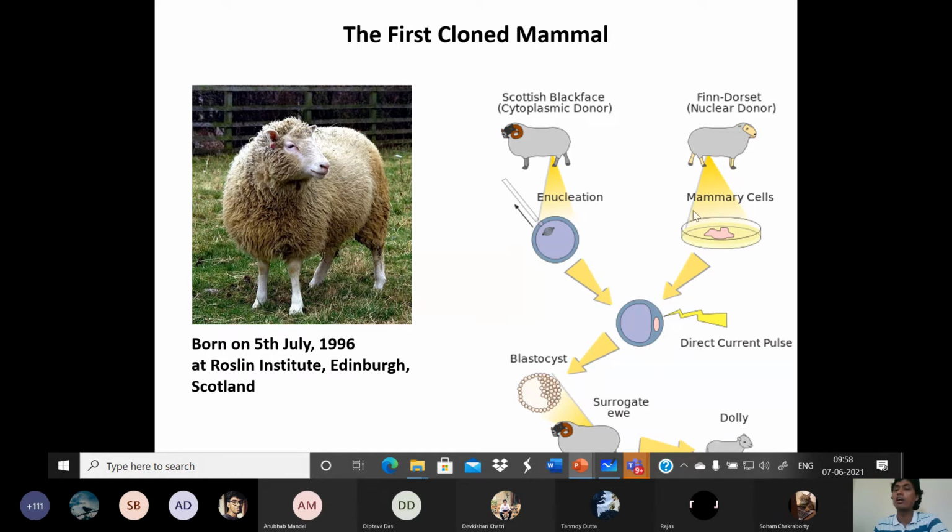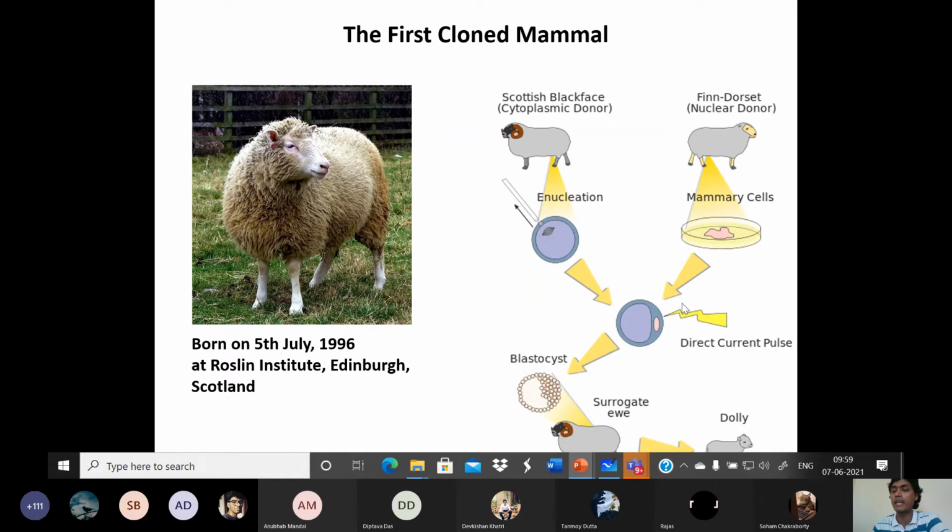Only thing mentioned here, in the case of Dolly, is that cells are taken for the nucleus from the memory cell. They just took some soft tissue so that they could take out the nucleus in a better way. But I believe people can take it from other cells also. Diploid cells, like normal body cells, and from there they took the nucleus, and the egg cell they enucleated. That means the nucleus is taken away, and then they fuse it, and they provide some current pulse.